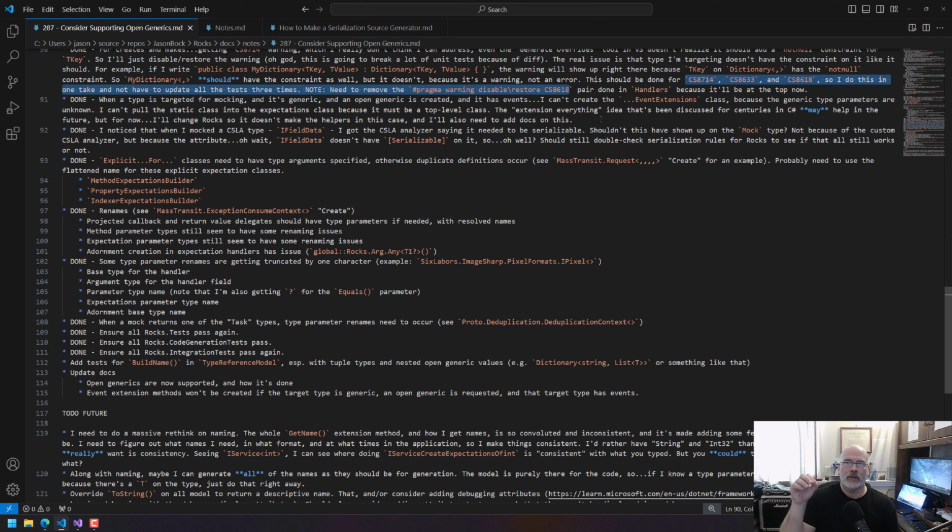Okay. And those warnings have to do with the fact that the type that I'm trying to mock didn't, quote unquote, do it correctly. And unfortunately, there's really no way for me to figure this out other than to do some really weird things. And in fact, if the base type doesn't have something as nullable and you just decide to try to make it nullable, it doesn't work. So the only thing I could really do in these cases is to just put in like 4 or 5 pragma disables at the top and then pragma restores and leave it at that.